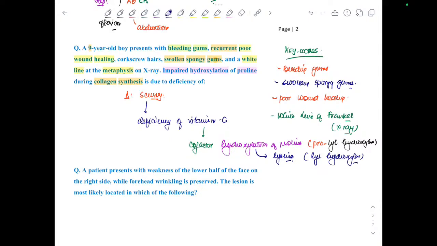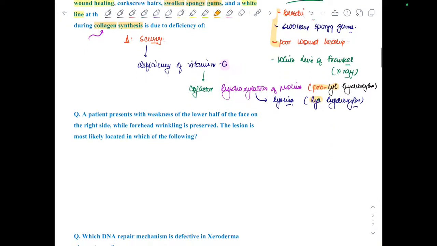Okay, so this is very important here. So lysyl hydroxylase, okay, so just add an S here. So lysyl hydroxylase and prolyl hydroxylase are the two enzymes which are needed for hydroxylation of proline and lysine respectively, and this vitamin C is needed here. So if vitamin C is deficient, obviously this process cannot take place, and that's why there is poor synthesis of collagen, and that leads to bleeding gums or capillary fragility, poor wound healing, right? So these are the classical features of scurvy. So I think there should be no scope of error in such questions.